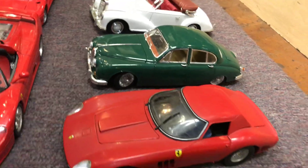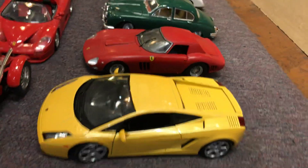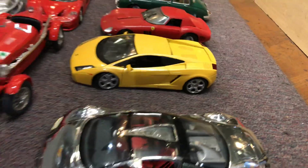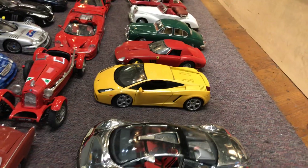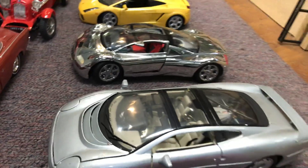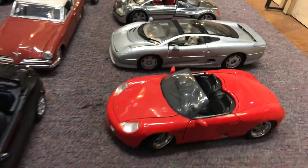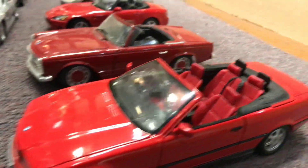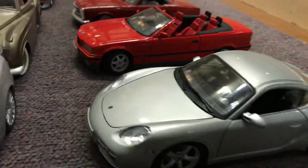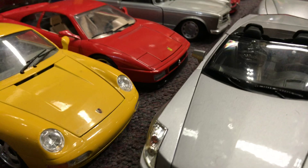Jaguar, another Ferrari, Lamborghini, I think that's an Audi concept car — Audi Quattro I believe — and a giant water concept car, Porsche Boxster, Porsche Boxster, and Honda S2000, a BMW convertible, another Porsche Boxster, and another Porsche Carrera. There it is, everyone — this is the lineup, including this cool Cadillac. Check it out, I like the style.